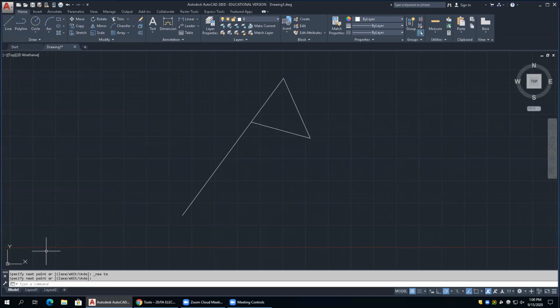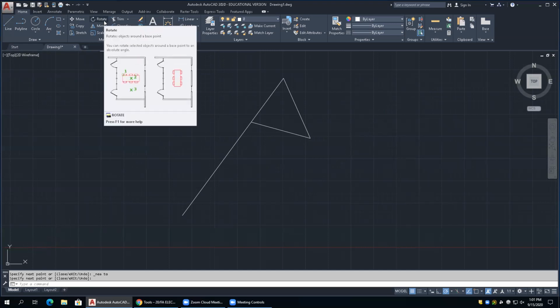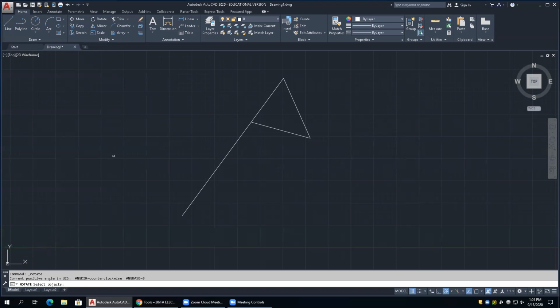All right. So the rotate option is used quite frequently. So you notice it's out here on the panel right there, right next to move. So we're going to go into the rotate option. And the first thing it wants to do is ask you to select objects. So I'm going to go ahead and select all of the objects that I want to rotate. That's another thing that's really key. If you want to rotate your entire drawing, you've got to make sure you select every object somehow, because if you don't, and you do a rotation, you could have a bunch of objects left behind. And that could be a problem down the road, okay?